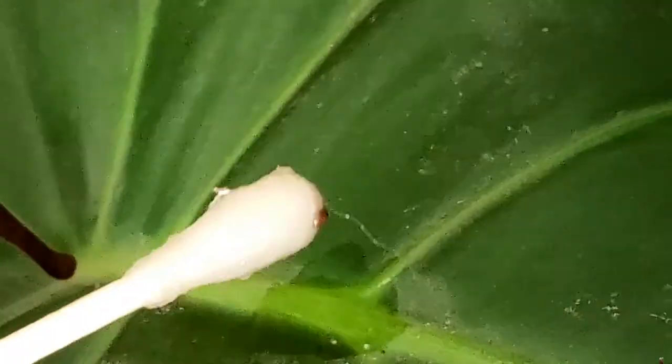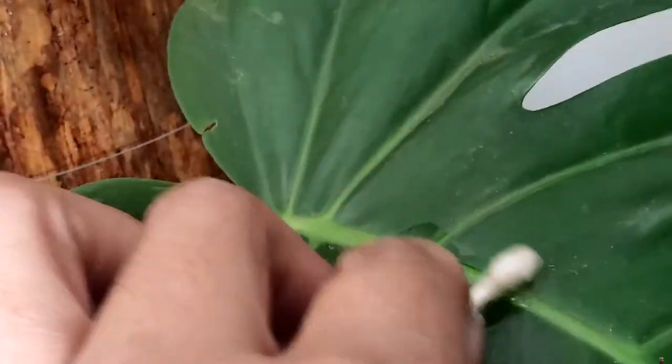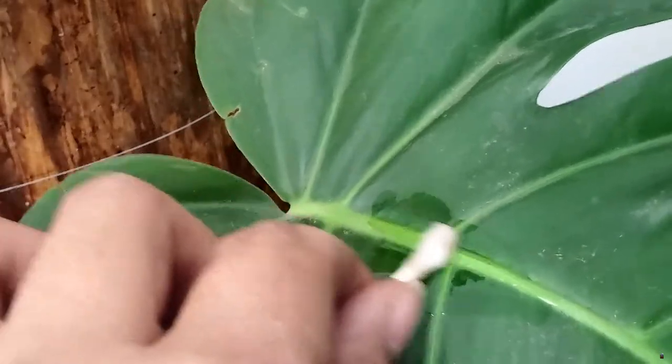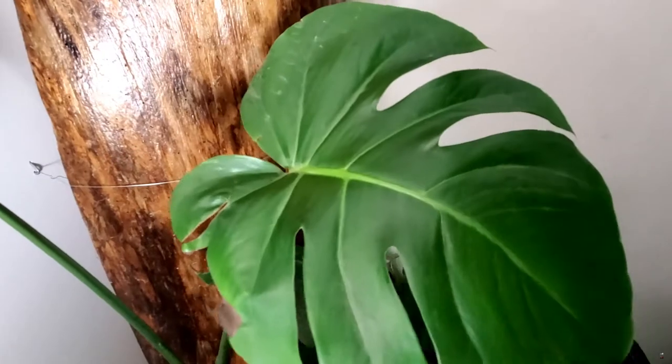I'm just gonna use the leftover alcohol on the other side of the Q-tip and just wipe off the surrounding area. Last but not least, I'm going to be wiping off my plant leaf using a little neem oil dish soap solution. You don't have to, you can use regular water if you want to, but you just want to clean off the leaf, get rid of the dust, get rid of anything from the mealybugs, and there you go.